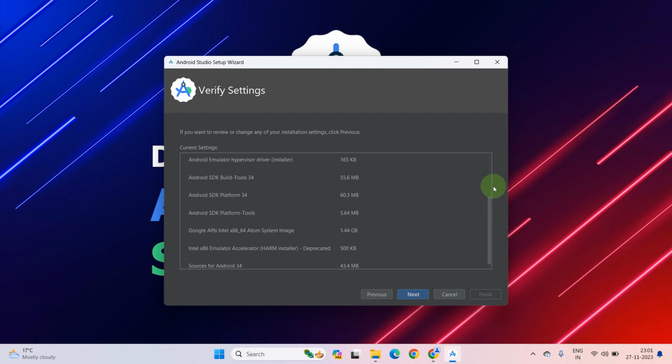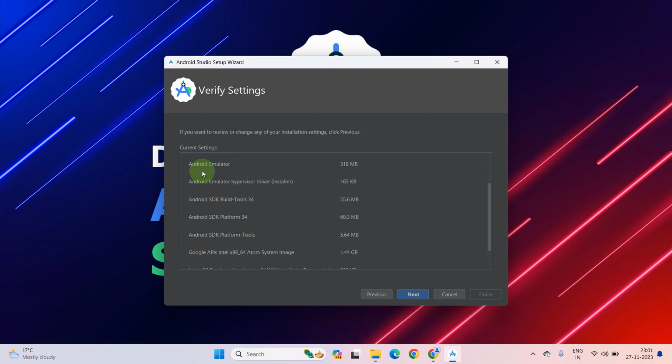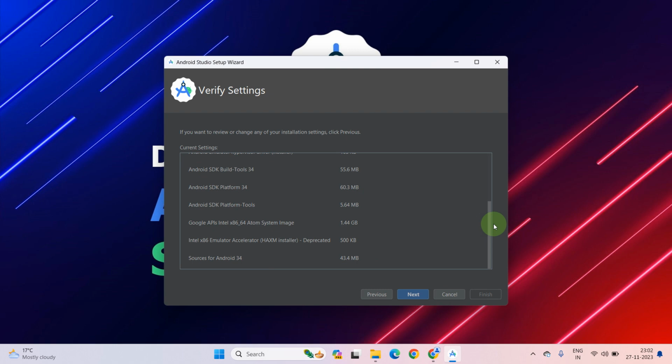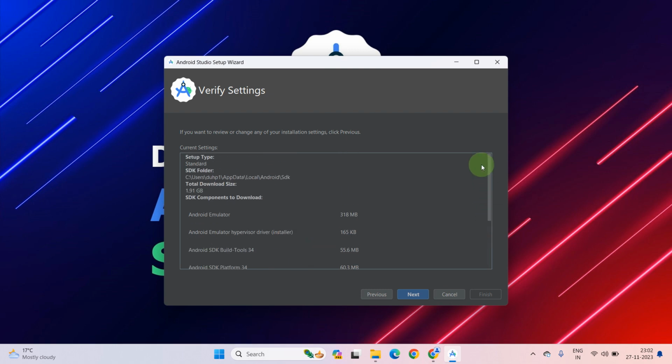As you can see, there are some components listed here: the emulator, the emulator hypervisor driver, and the SDK tools 34, which is the latest version. So it will install automatically after you click. If you do not have data on your Wi-Fi or router, then please recharge it because it will need more data to download these large files.